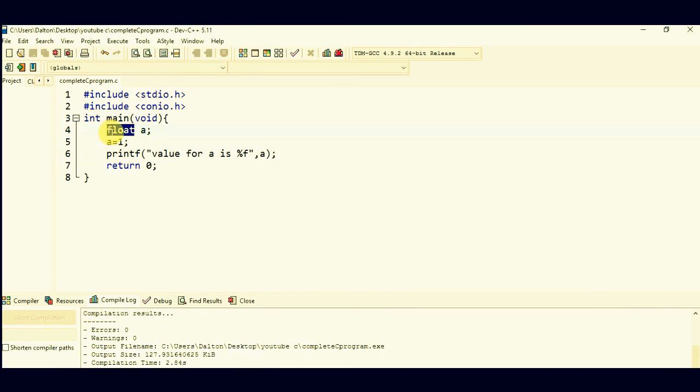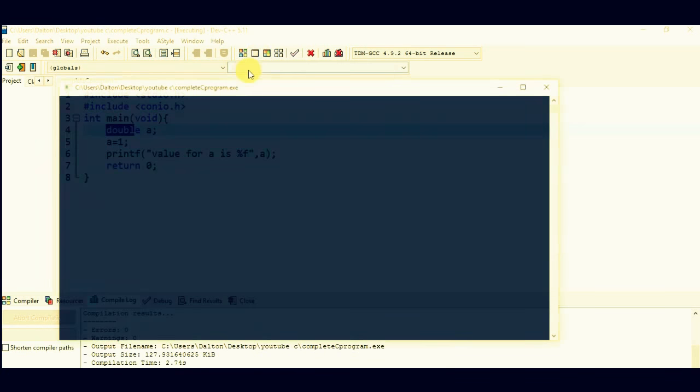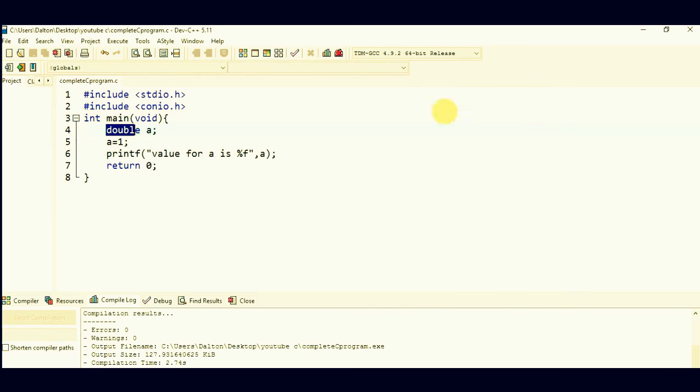There's also a double. You can also put a double in your program. A double also stores numbers with decimal place values, but the difference between a double and a float is that a float stores numbers with decimal place values, but the storage is less, and a double stores numbers with decimal place values, but the storage is big. So that's the only slight difference between the float and the double. If I run this program, it will give us the same answer. Is it okay? But don't forget the difference if you're still at school level and studying. Don't confuse the two.